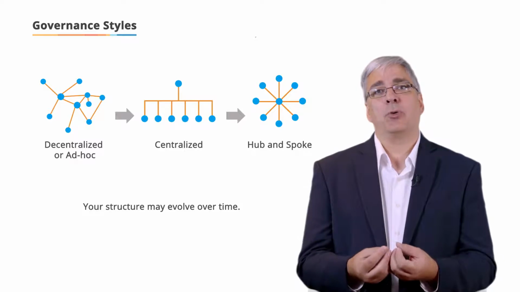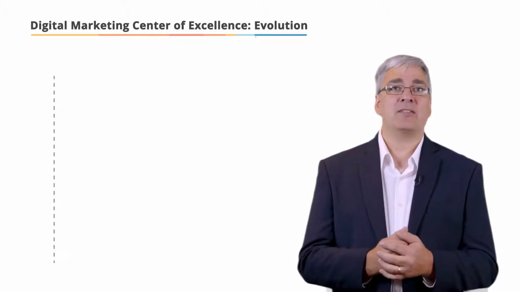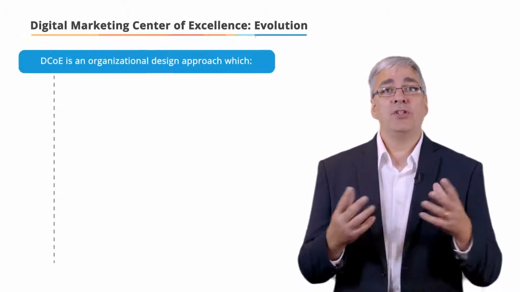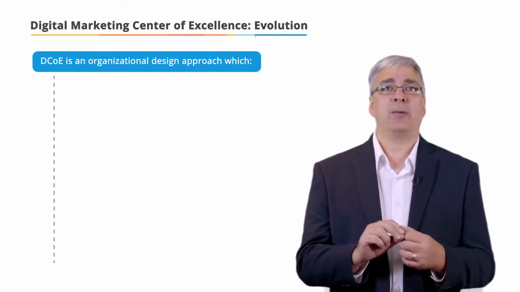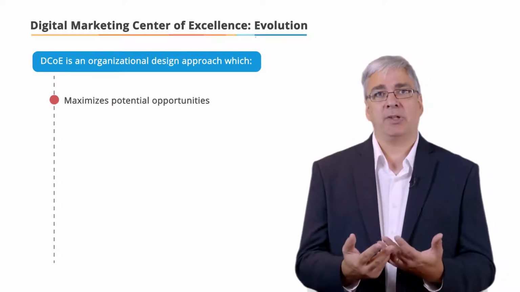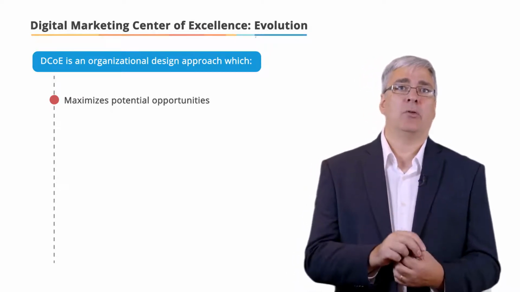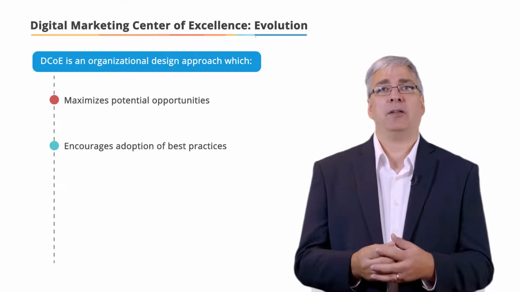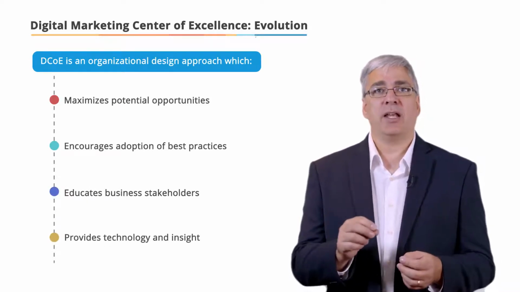The centralized approach often revolves around what is called a center of excellence. Digital Marketing Center of Excellence evolution. A digital marketing center of excellence is an organizational design approach which maximizes the potential opportunities of digital media and technology to meet marketing goals, encourage adoption of best practices, educate business stakeholders, and provide technology and insight across the organization.